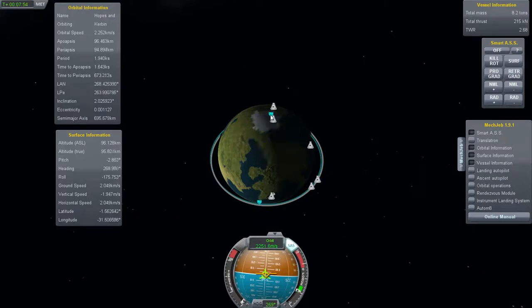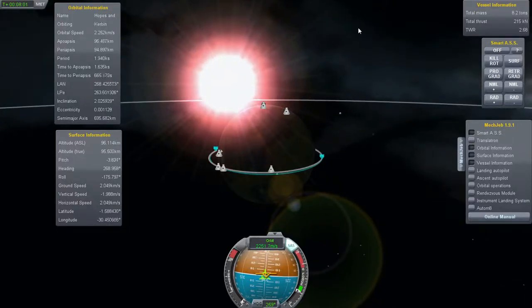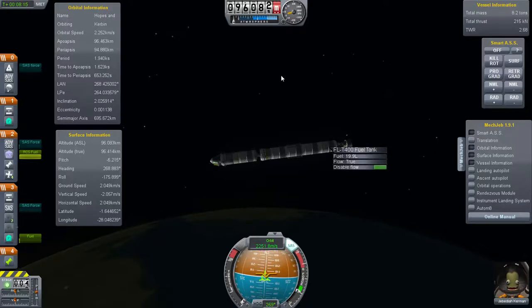Cut it. 96 and 94. You can see how quickly that got brought down. It's a bit below the 100 kilometers that I wanted, but a few kilometer margin of error. I'm not really worried about that. I call this successful. So here we are in orbit. We have just a little bit of fuel left in our ascent stage.